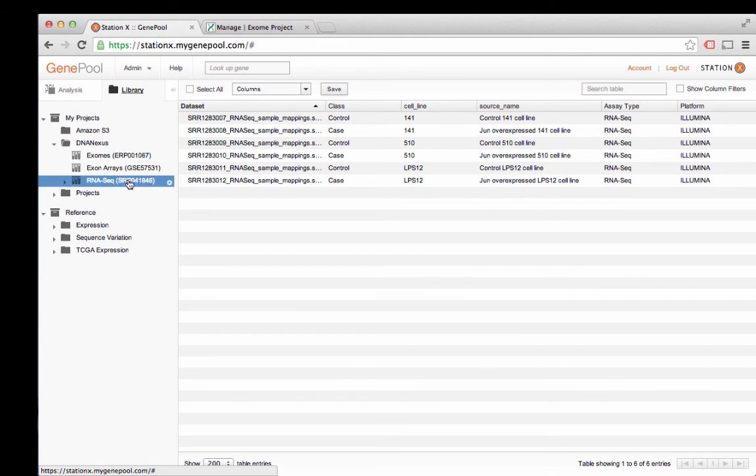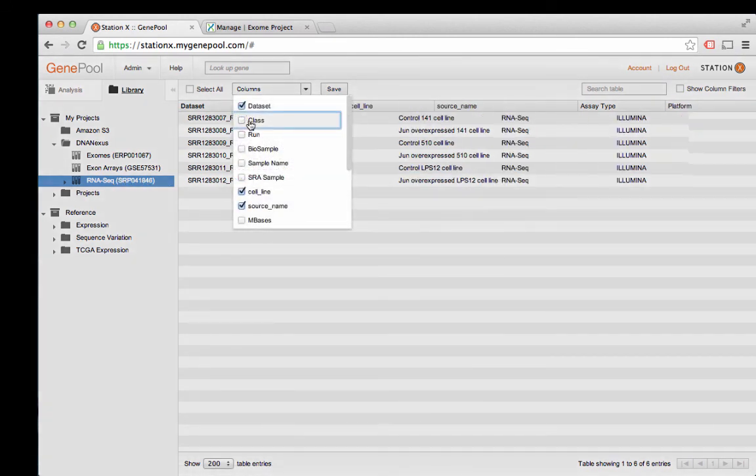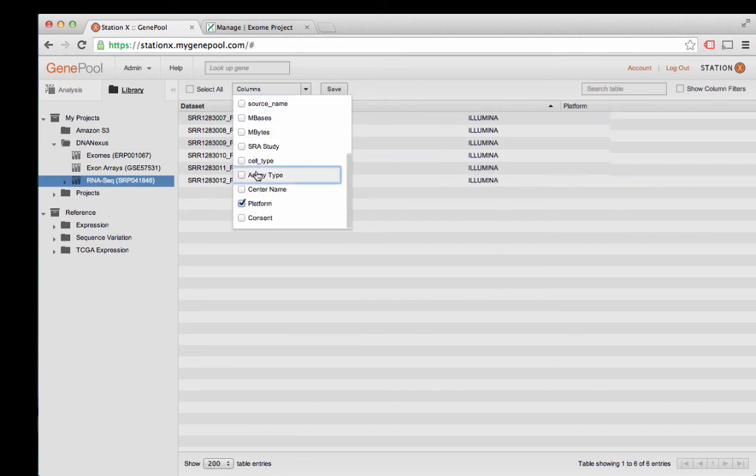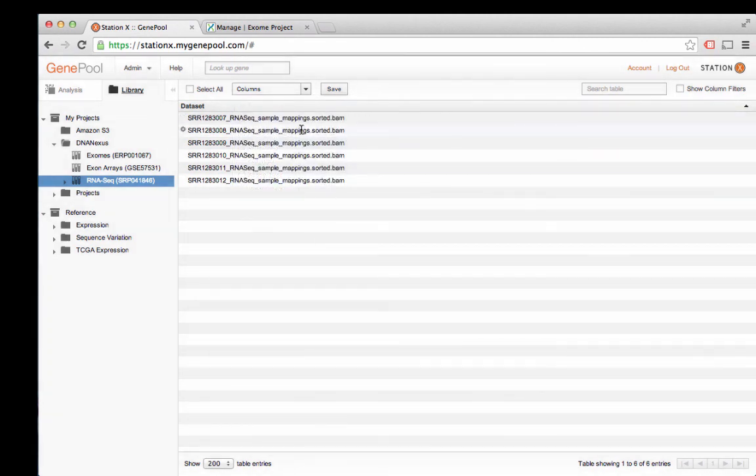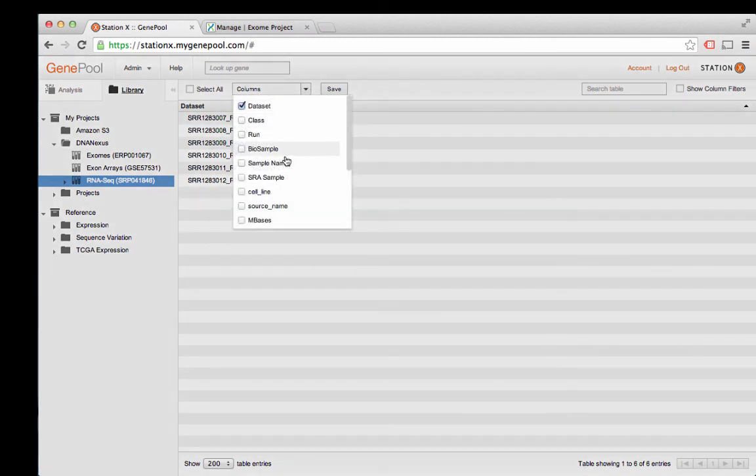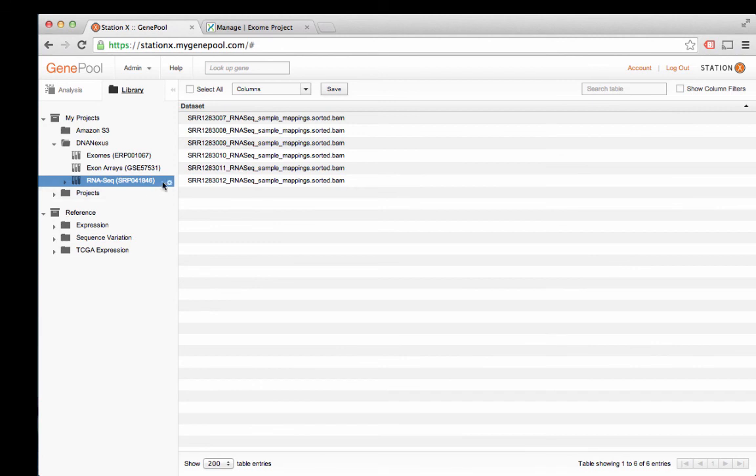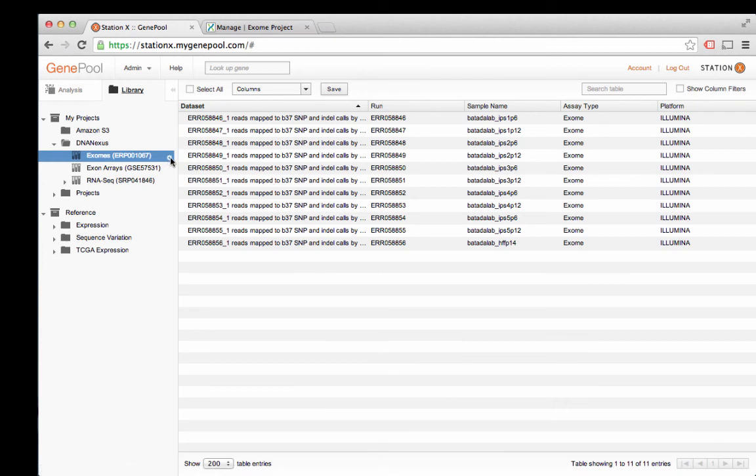And when this data is first imported, it would actually look a lot like this without any clinical metadata associated with it. So in order to get these columns of metadata that I've attached to these samples, all you need to do is right-click on the project or click on the gear and go through the Update Clinical Data workflow. And if you'd like to attach BAM files for use in the genome browser, you can do so using the Update BAM paths. Same goes for the exome project. We have videos to go through each of these workflows if you need more details.